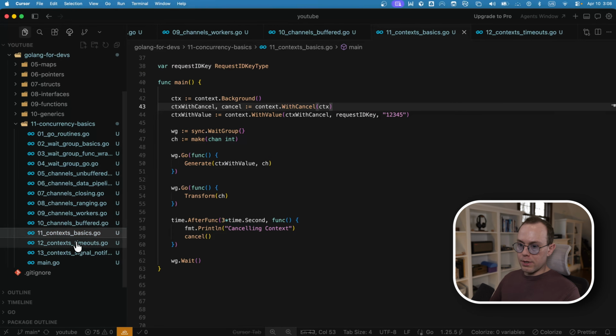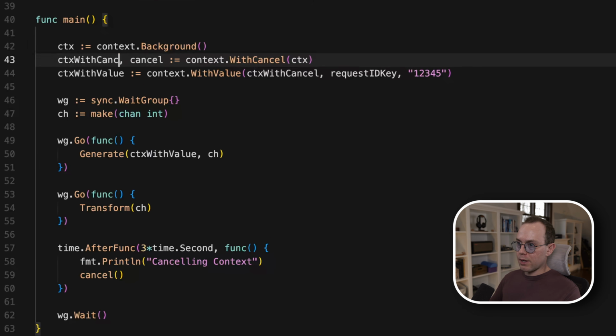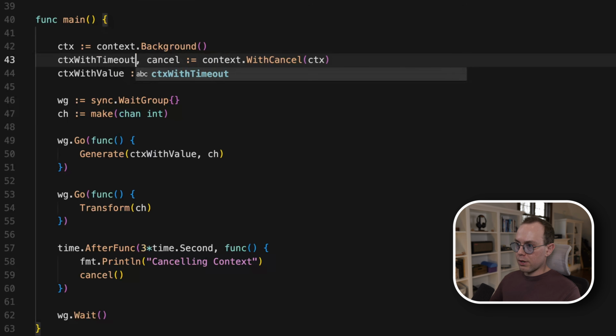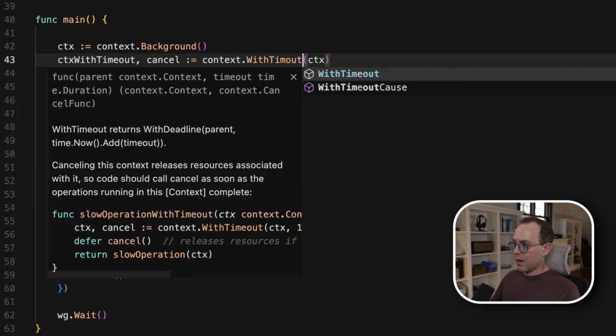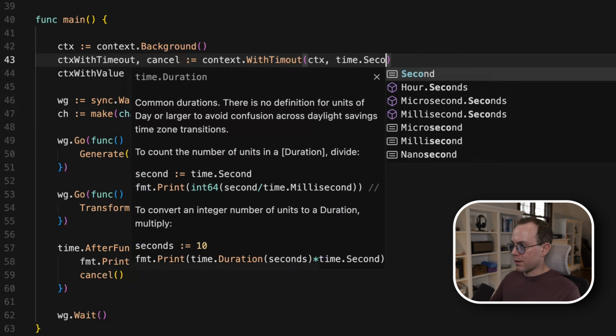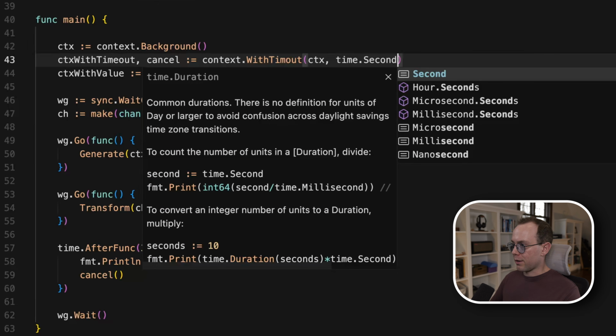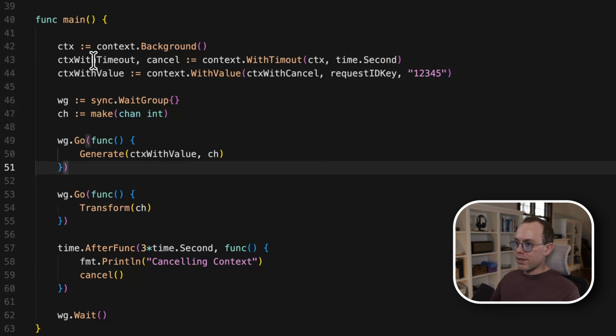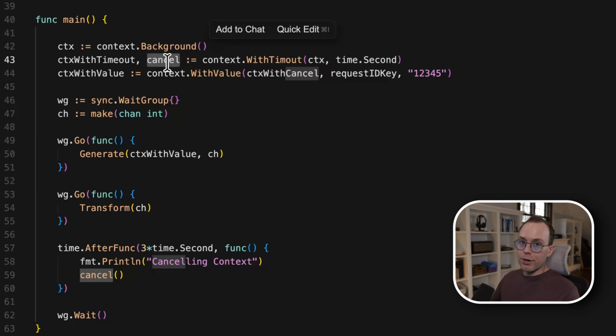So we'll go to the next example, and instead of using WithCancel, we'll use WithTimeout. And you still pass the parent context in, but then you need to also pass in a duration from the time package. So this context will cancel after 1 second. And you should note it still returns a cancel function, so you're still able to cancel it manually.